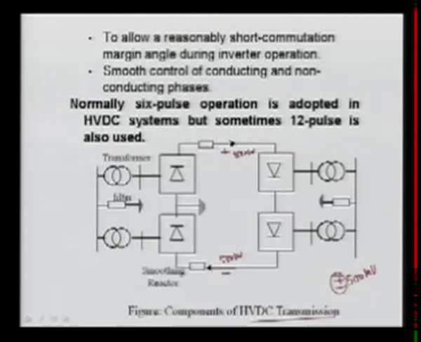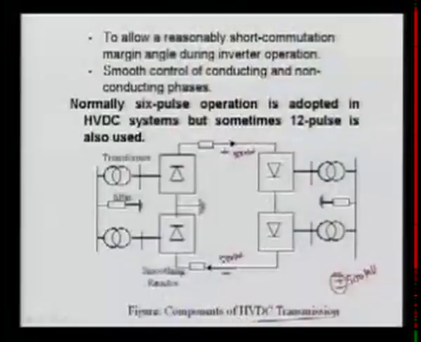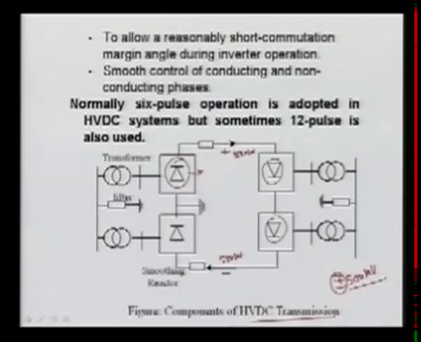Automatically, if you are using plus minus, it means it is bipolar, one is positive and another is negative with respect to ground. So the total voltage difference between these two lines is 1000 kilovolt, and we have one line from Rihand to Dadri. It is a plus minus 500 kV line feeding 1500 megawatt power. The major components in an HVDC transmission system: one is the converter. These are the converters. A converter can be used as a rectifier or as an inverter, but converter is a global name for both rectification and inversion operation.